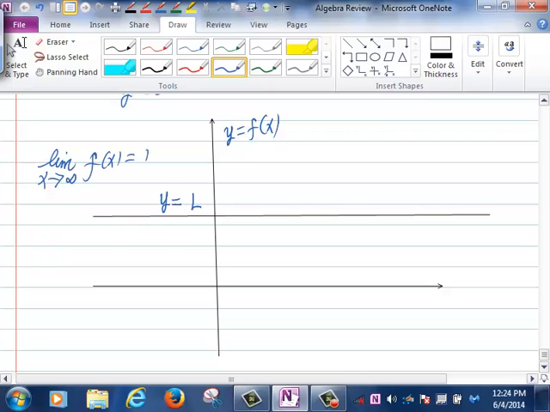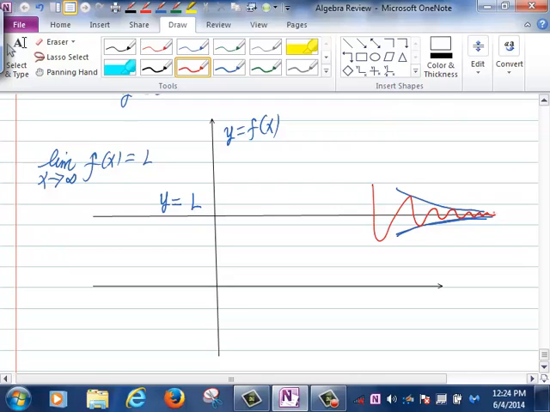And let's say the limit as x going to infinity of f of x is equal to L. So what it means is that as x gets bigger and bigger, the graph of the function is getting closer and closer to this line. Okay? But it might get closer and closer to this line in many different ways, right? It can get closer and closer to this line this way, or maybe the function is decreasing and getting closer and closer to this line. Okay? What's another possibility? Another possibility is that the function is like this, and the gap between the graph and this line is going to 0.